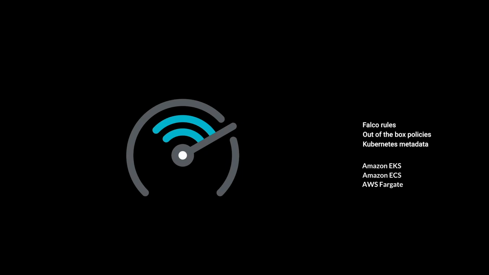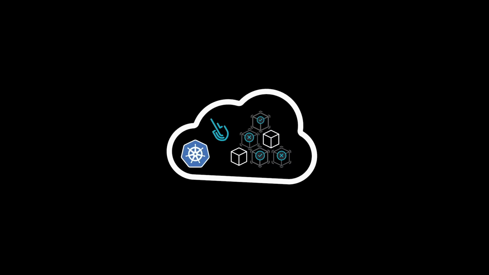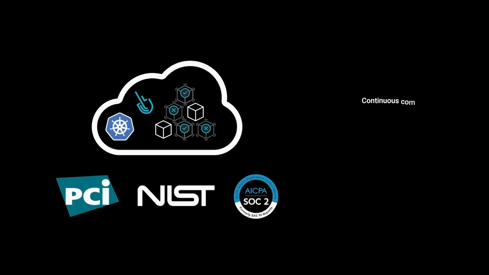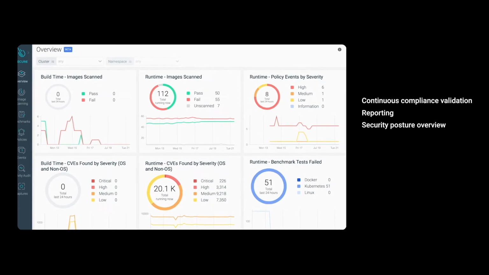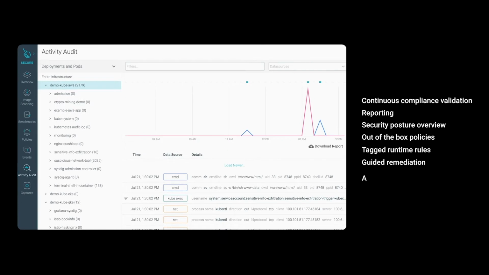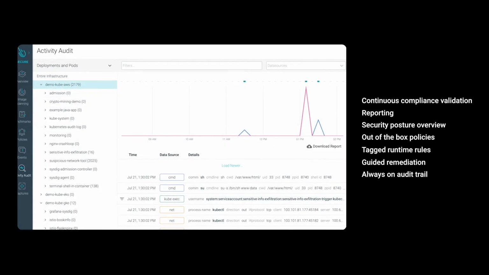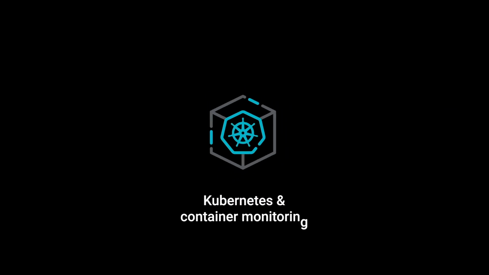You need to pass compliance audits without slowing the release train. This means continuously validating compliance to understand your security posture. Auditing activity in a rapidly changing container environment can be a challenge. Key to ensuring compliance is the ability to keep track of file, network, and Kubernetes activity. The dynamic nature of container environments can lead to gaps in visibility.